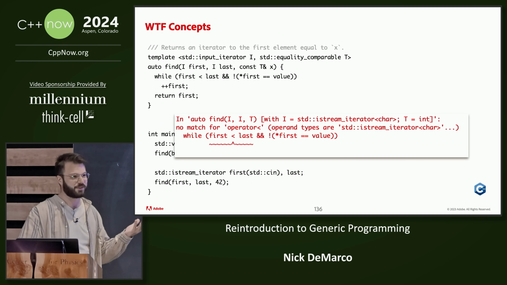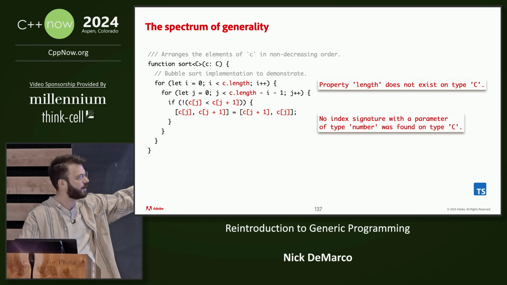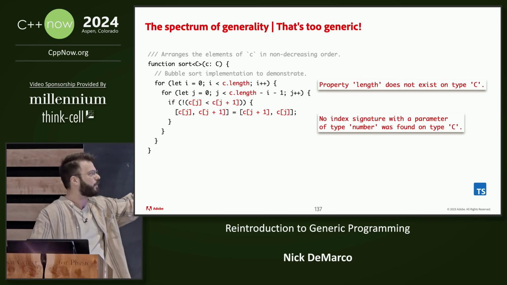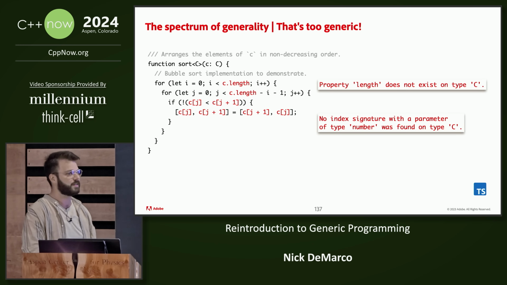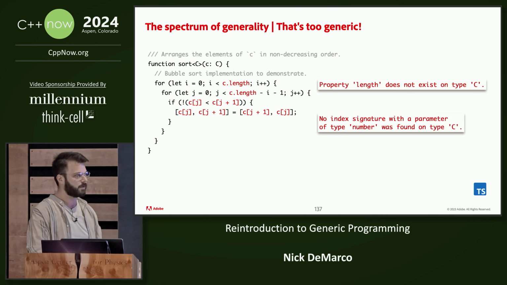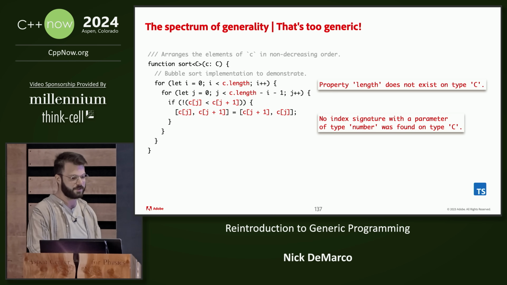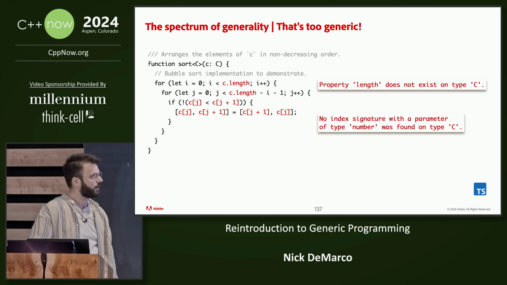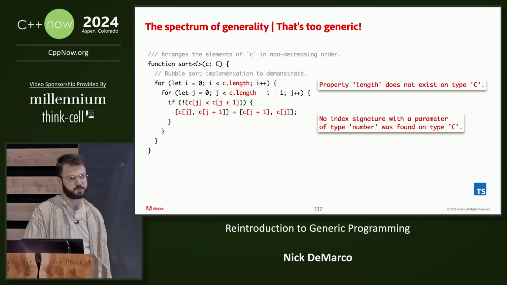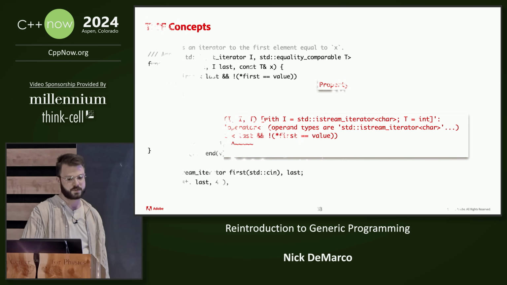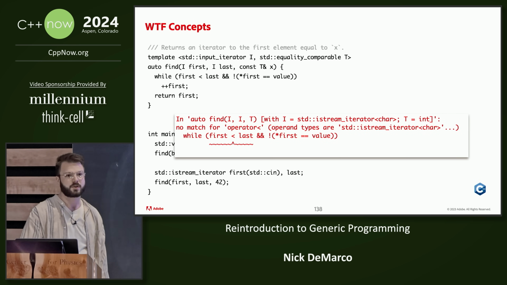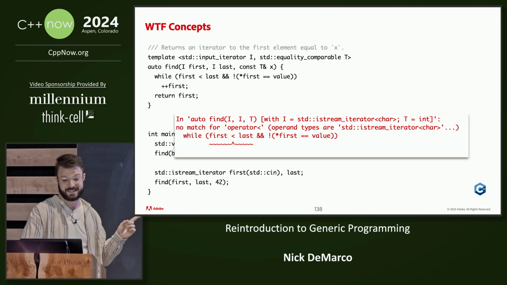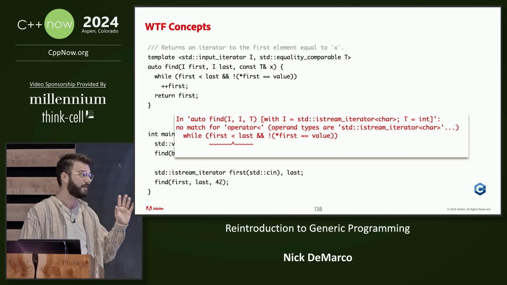But like, what is this? I thought we had a deal, generic programming. Remember in TypeScript a minute ago when we tried to compile a function with a type that didn't support these operations and we got a compiler error? That was pretty cool. Wouldn't that be great if we could do that in C++? It would be really great. But this is called checked generics. And the concepts we got in C++20 don't support it. If you've ever heard the phrase concepts light, this is why it's light. This is the part that they skipped. There's a good reason for it, but we'll get into it.